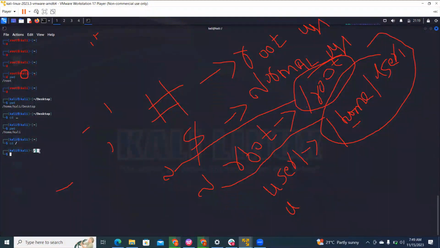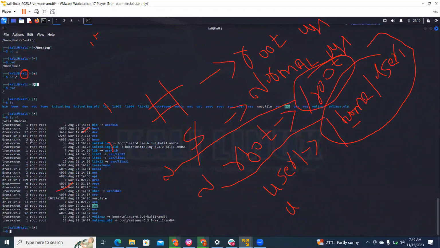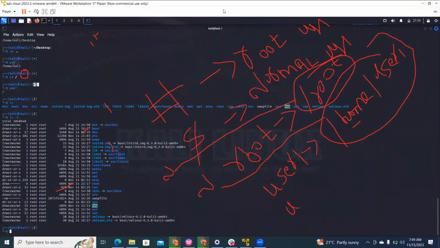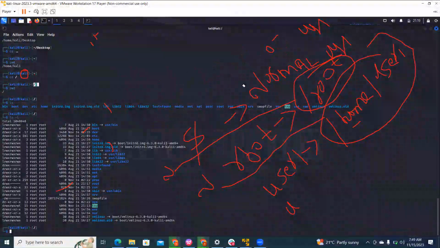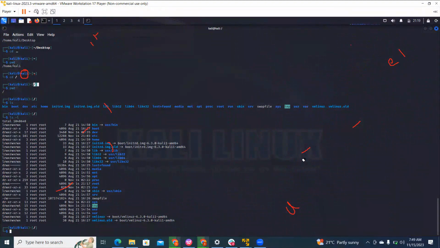My path has changed. Where am I now? I am in forward slash. Okay, what are the subfolders inside it? ls -l. Can you see ls -l?